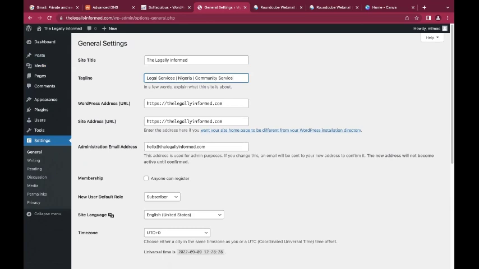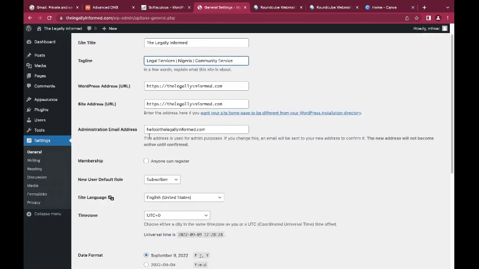Now, the tagline you use is very important in search engine optimization. So what are the things that you want people to identify your brand with when they search for it? This is very important, so you should put it in the tagline. You can use these breaks, this punctuation, to separate them, stop using commas, or you can just write maybe a legal service for something, or a sentence if you want to.